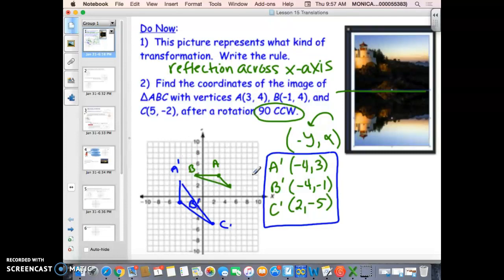If you have any questions, this drawing over here, this is a reflection across the x-axis. And then down here I've done a rotation counterclockwise. So counterclockwise again is going to be going this direction to the left. And so you change the y coordinate and keep x the same. But they flip-flop positions because remember you wear flip-flops in 90-degree weather. All right, if you have any questions, let me know.